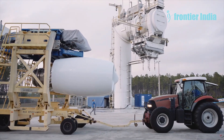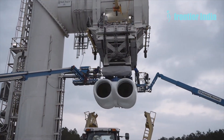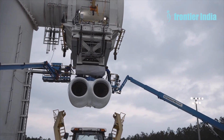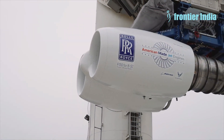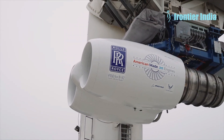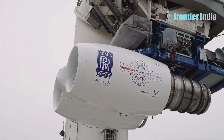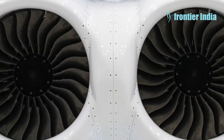Testing of the new twin-engine F-130 began on August 7th at the updated ground test stand, Test Cell 114, in Indianapolis, Indiana. Rolls-Royce states that the new engine is based on the BR-725 power plant, which is used in Gulfstream G-650 business jets. During the testing phase, significant data on the performance of the new power unit with a twin-engine nacelle has already been gathered, confirming the characteristics planned during the development of the F-130 engine.